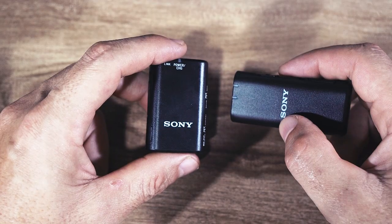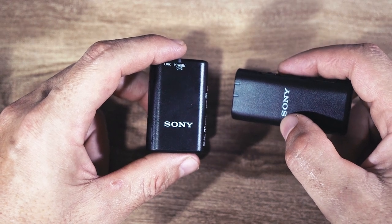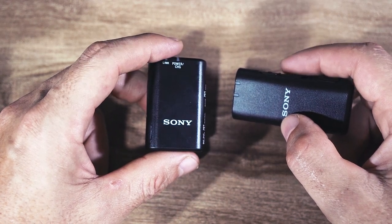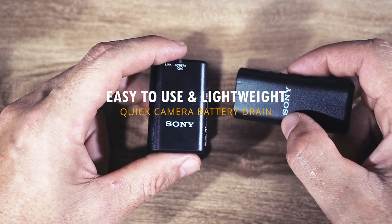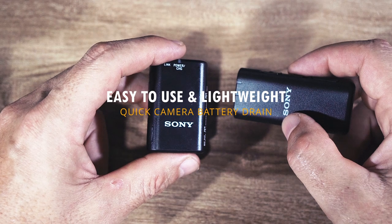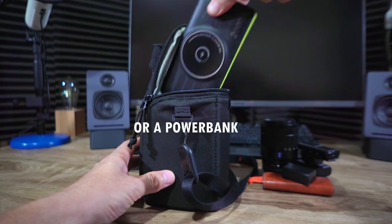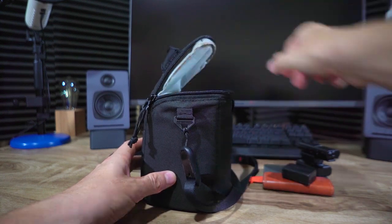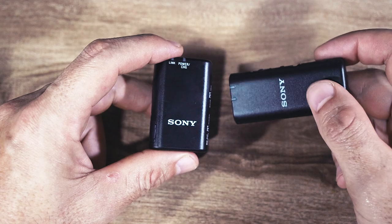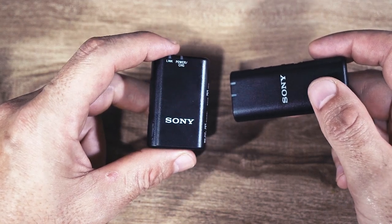So I always point this out in my videos. You can't have it all, okay? Every single system that you use will have its advantages and disadvantages. So the advantage of this, of course, is the light weight and ease of use. And the drawback is the quick battery discharge. So you will have to bring a minimum of 2 to 3 batteries if you're going to be doing recording outdoors. Those are the positive and negative things I saw with this system after about 2 weeks of use.